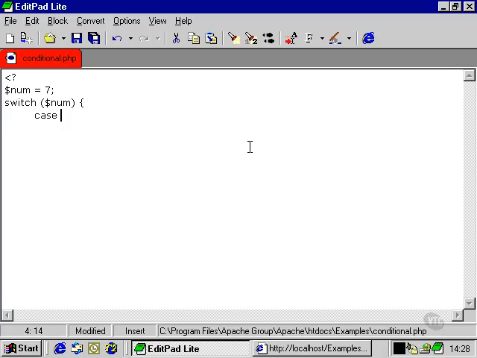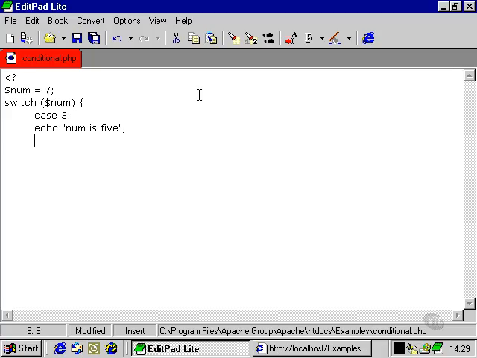So for instance, case 5. So what this is saying is, if num is 5, then carry out this. So in this case we say num is 5.